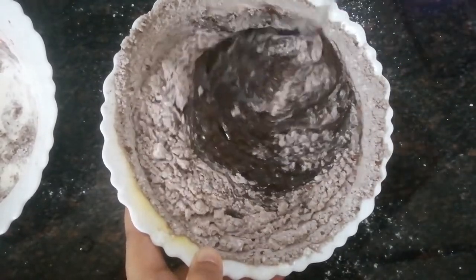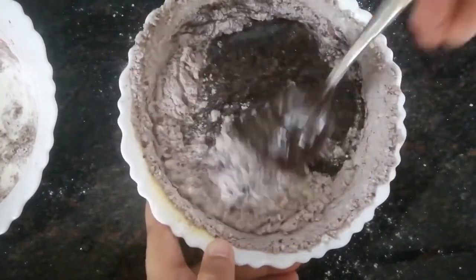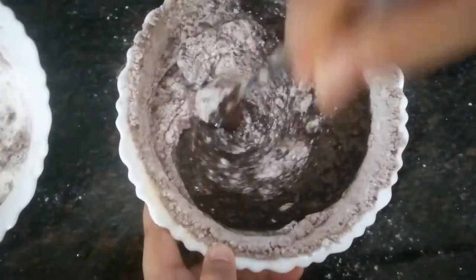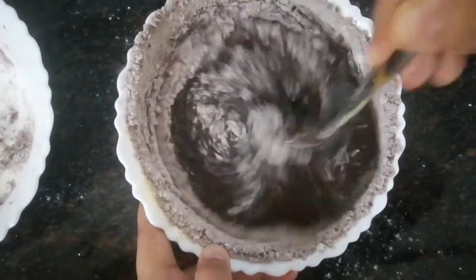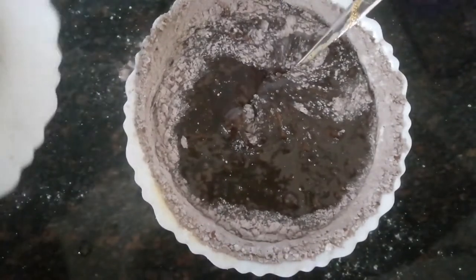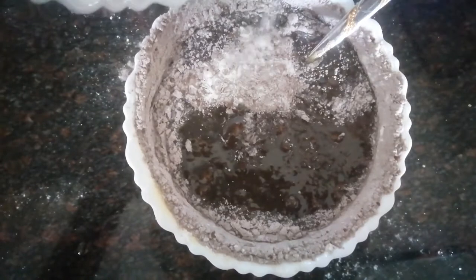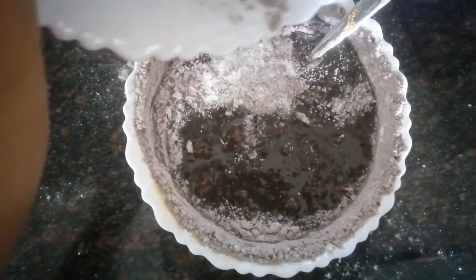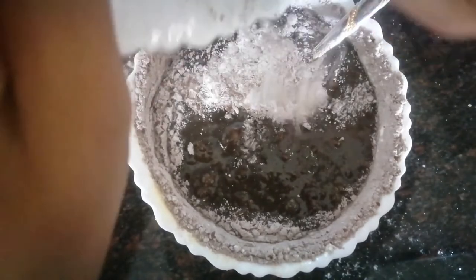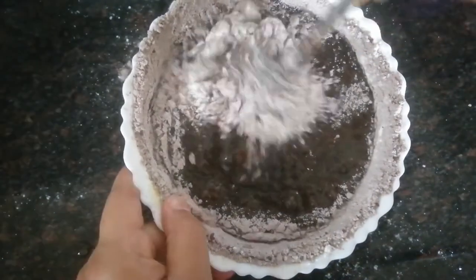In this case, I am using two small circular baking trays. Or you can use any steel vessel in your house like steel bowls. You just need to grease it thoroughly every time. Greasing is a very important step — if you don't grease your baking mold well, the cake will not come out easily.